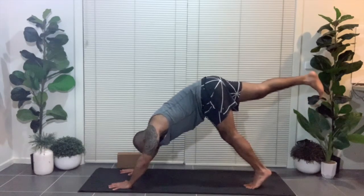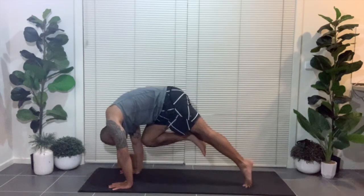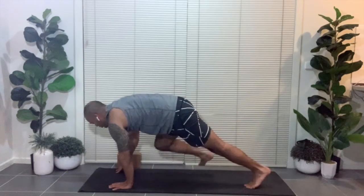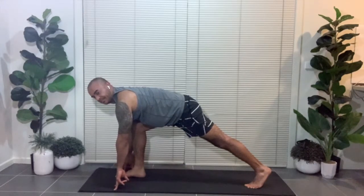Then do the opposite. Come high to your left tippy toe. At the same time, draw your knee towards your nose. Try to kiss your knee. And inhale, raise your right leg up and back. That's again, knee towards your nose again. Slowly step your foot through. Keep your fingertips on the ground, runner's lunge.